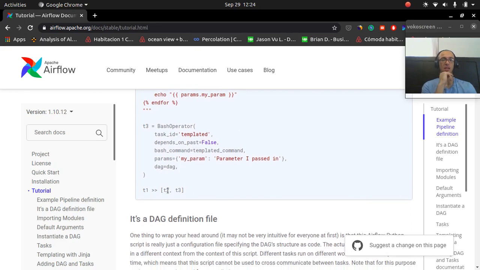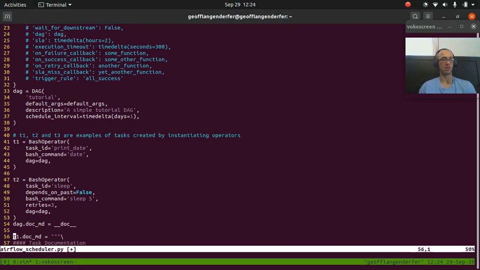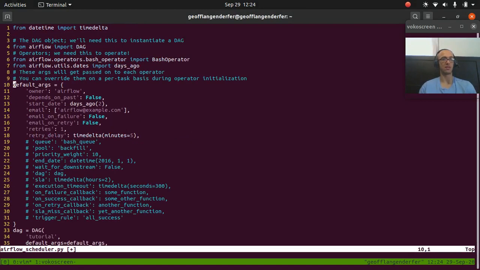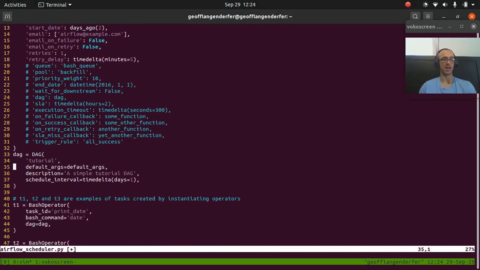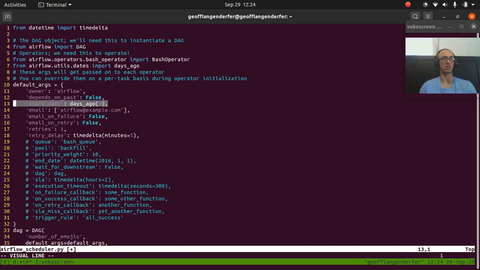So it looks like save tweets will run and then calculate number of emojis. Calculate number of emojis depends on the first one. So we can start with that. Okay. So let's leave this stuff. We can use the bash operator. DAG, we'll call it number of emojis. Default args equals default args. Okay, we'll just stick with the default for now.